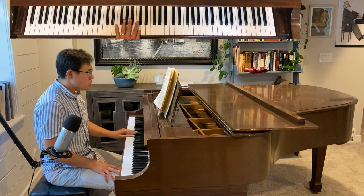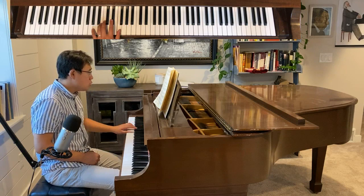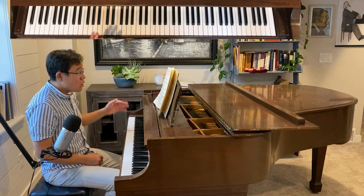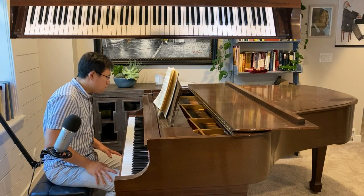The left hand is marked marcato. So this part is, relatively speaking, not as hard — we have to focus on the left hand and group them into three notes. We have to be familiar with each three-note group enough that we can just randomly pick one and play them with a loud and marcato sound. So you're never thinking of the next 18 notes — always the next three. But any one, if you play them separately, we should be able to play them.